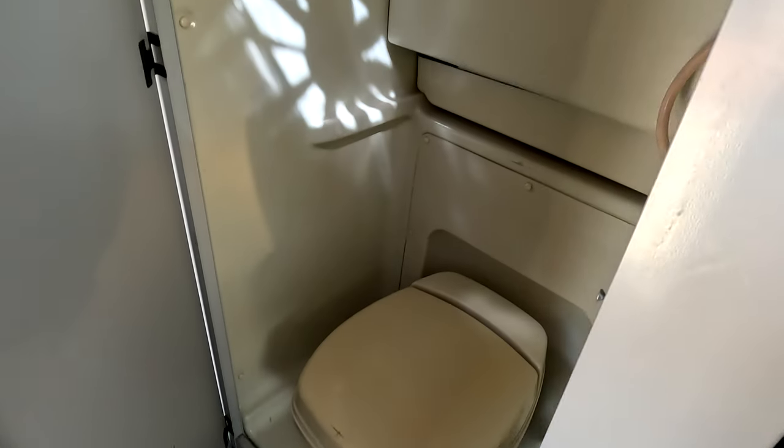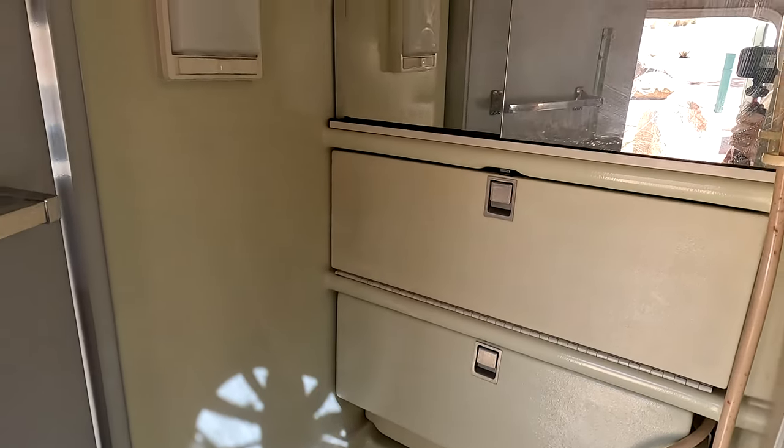The shower in the Winnebago is kind of horrible — the slide-out floor panels aren't great. I don't love black tanks, and the Winnebago had black tanks, whereas the Sun Raider has a nature's head. It does have black tank availability with two tanks on it, so we could plumb the pee right into the second tank and never have to change the pee jug on the nature's head. We're going to refuel and go see this last one, and we're definitely going to buy something by the end of the day.